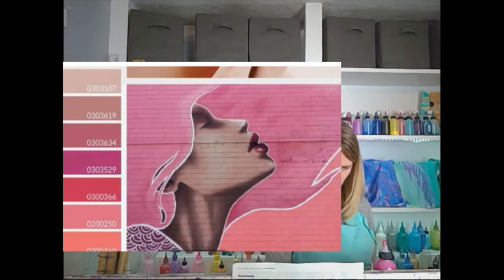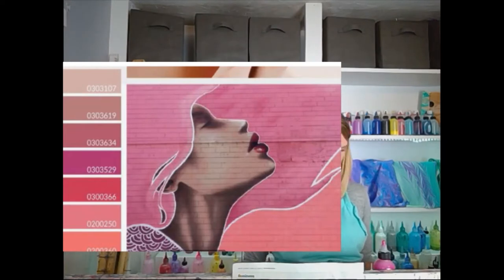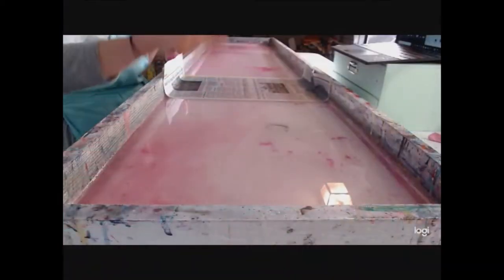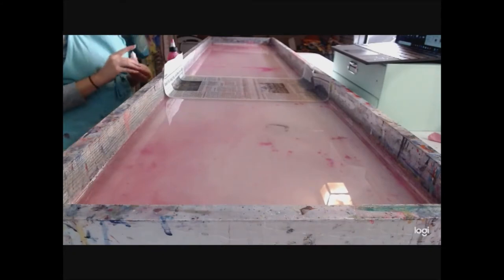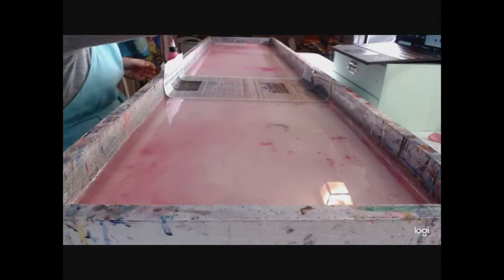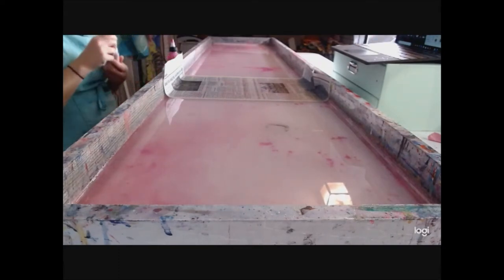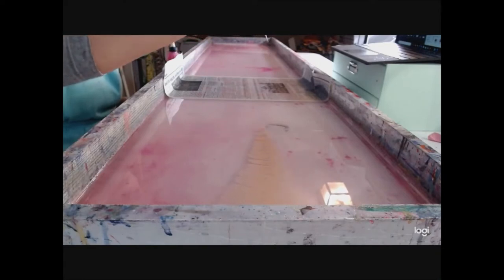I feel like I'm missing one. We're going to do this one as well — that'll cover up some of our other colors that we're missing. Are you guys ready? I'm ready, I'm excited about it. So let me switch your view and we'll take a look at our tray. We've got a little bit of debris in there from previous days, but that's okay. The surface is clean. We're going to go ahead and get started. We're going to start the same way we always do, going straight down the center of the tray.